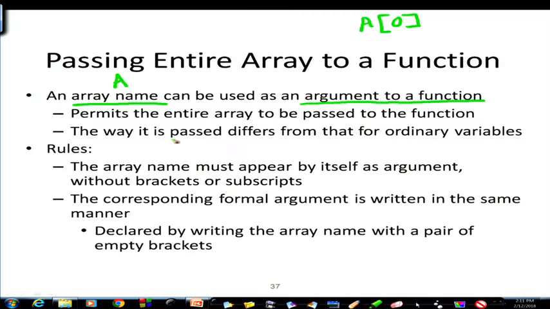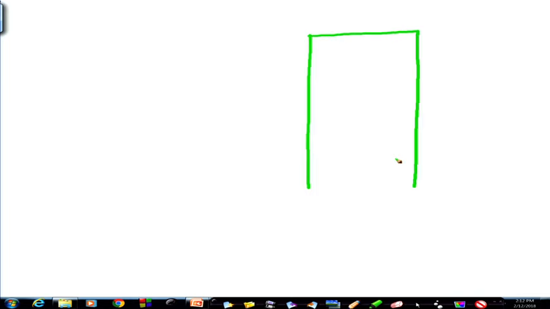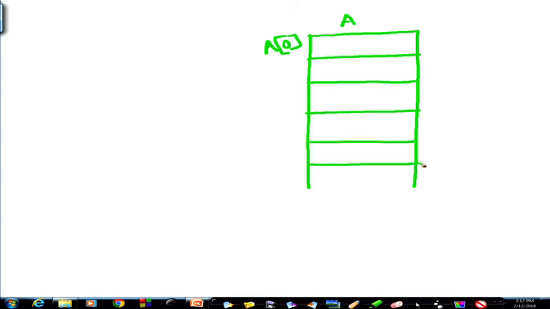Now, the way it is passed differs from that of the ordinary variables. Why? Here, when I have got an array A with A0, when I am passing the array, suppose somewhere in my function f, I am passing the array A, and just to say that it is an array, I just do something like this.